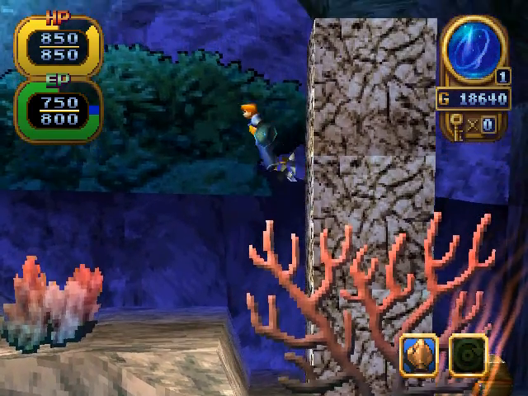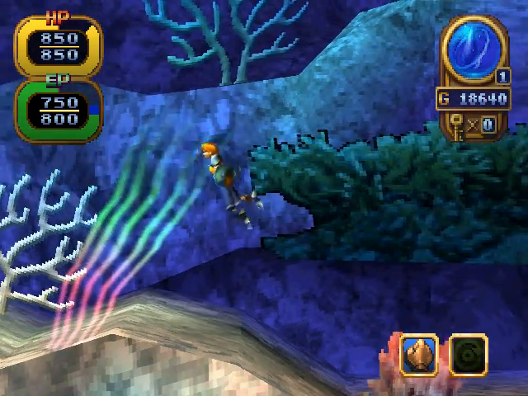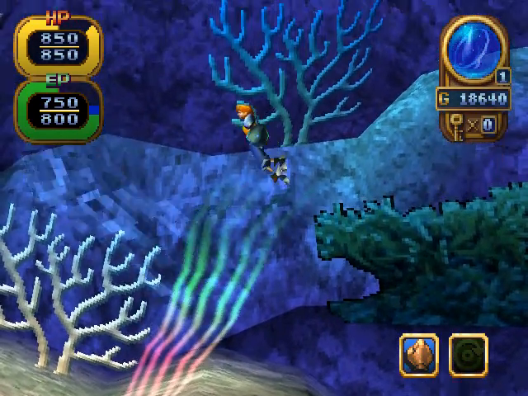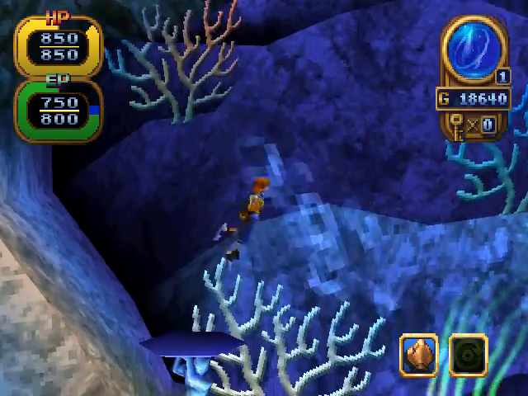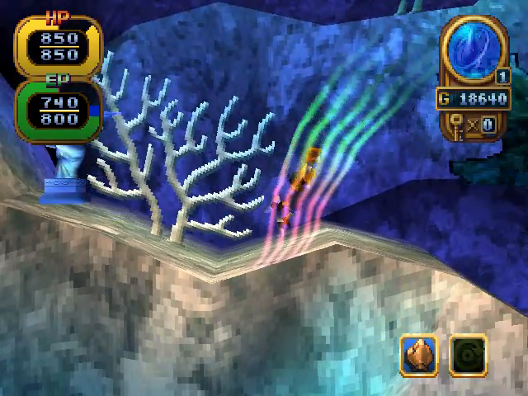Now we need to blow some rocks up. And how do you do that, you might ask? Well, what the hell? Why is that current so strong? Anyways, yeah, there's one of these things over here, and if we shoot it, a bomb comes out.